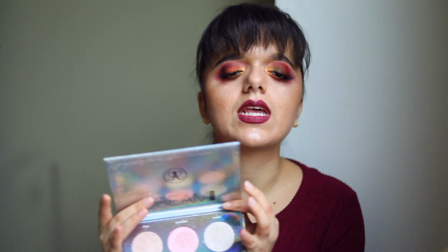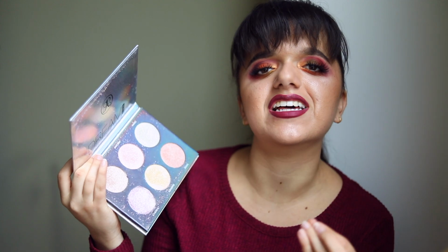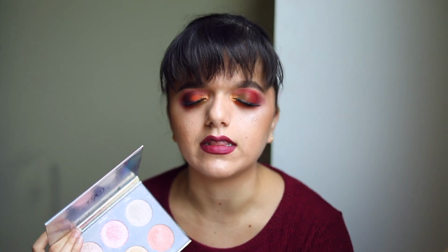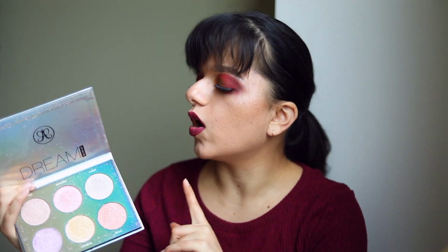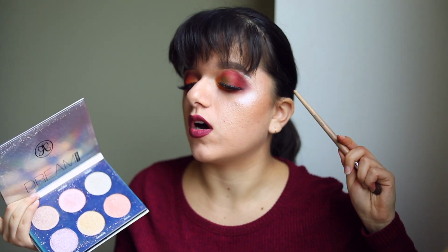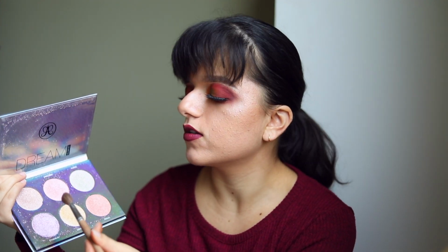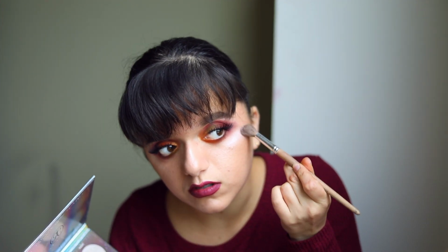But what really surprised me was how frequently I use pretty much every single colored highlighter in here on my face. I have only used this on my eyes a handful of times, but nearly every single time I do my face highlighter, I usually do a little bit of a cream highlighter on my face, and then I go in with one of these shades or some of these shades mixed as a topper. Now today I'm wearing a powder highlighter on my face, but I'm just going to demonstrate how this looks when you put one of these highlighters on top.